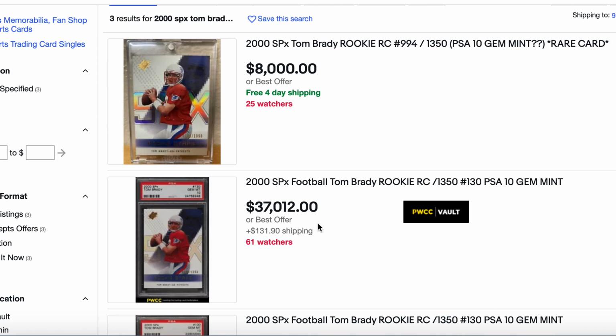Now on higher end cards like this with lower pops, comps are more flexible. But the ones I'm bringing you today, I'm bringing them to you because I found comps that were solid that showed the price of these cards being also solid. You know what I mean? Because on these higher end, lower pop count cards that don't sell that often, it can be really hard to nail down a comp, nail down a price, so the prices can kind of go all over the place. But the ones I'm going to show you today, there's only one more after this, I was able to find a solid, fairly recent comp and a card for sale that was around that comp.